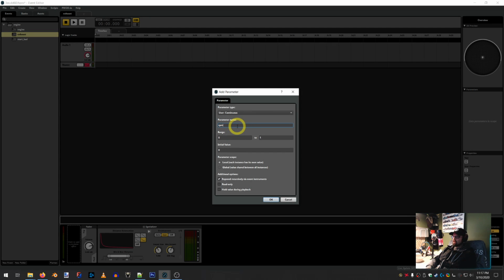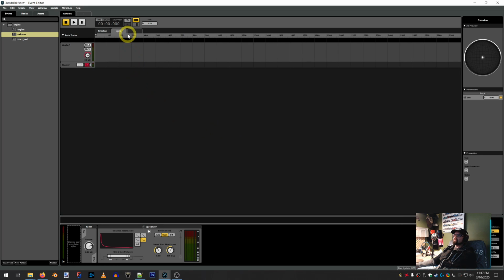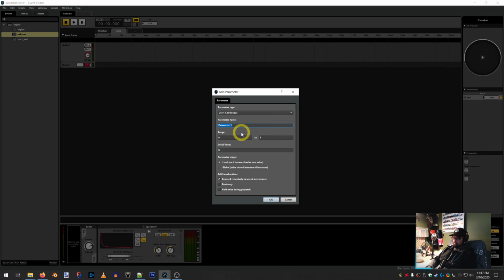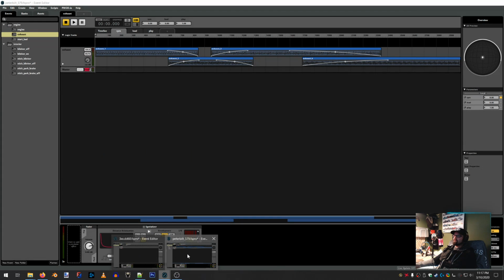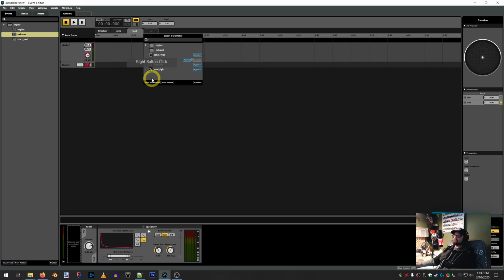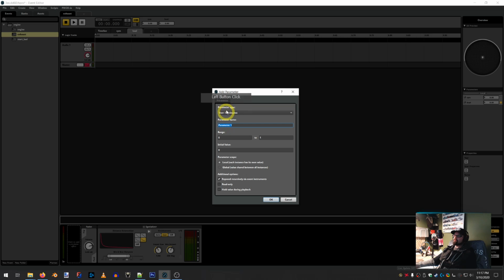New parameter RPM, 0 to 3000. New parameter load. Pretty sure that's what that said. Yep, and then play. New parameter under exhaust. Play. 0 to 1. Initial value 1. Okay.